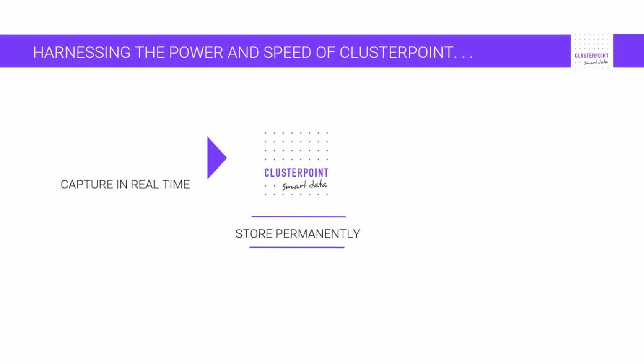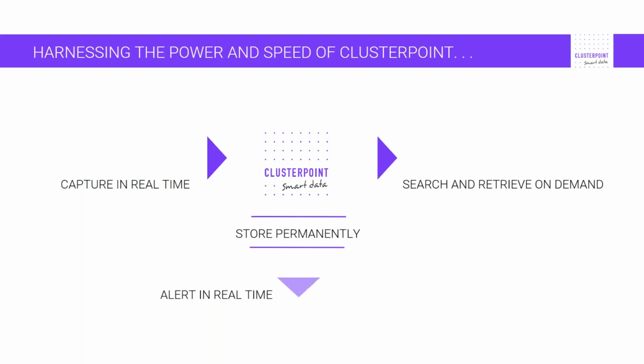It's stored permanently. You define the window of storage. Is that going to be for 1 month, 3 months, a year? You define that. Clearly the capacity of storage required will depend upon how long you want to store that for. You then search and retrieve on demand. So the information is all held within the Clusterpoint NTSS system, and you retrieve as needed. Or you code alerts to appear to you in real time as and when you feel that is appropriate.